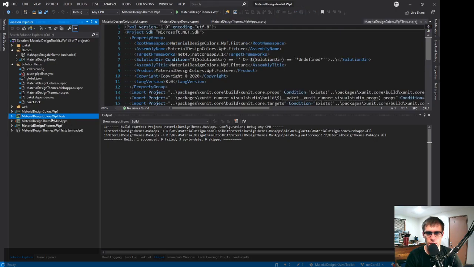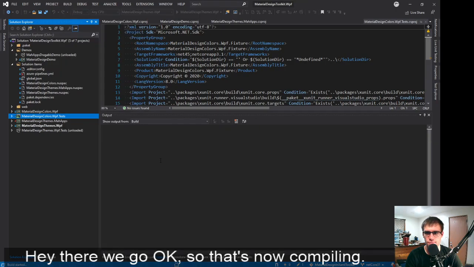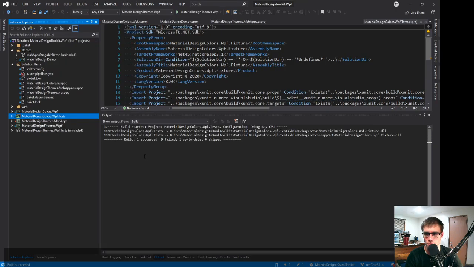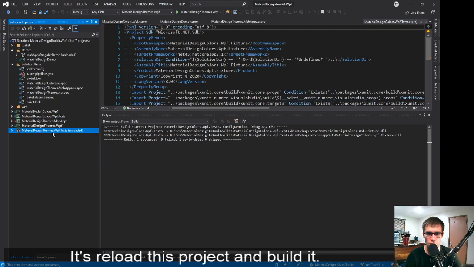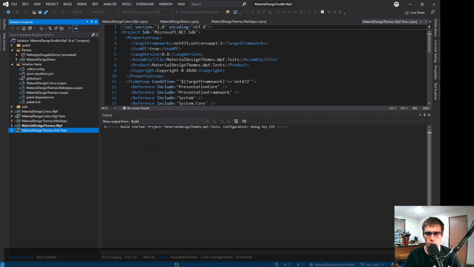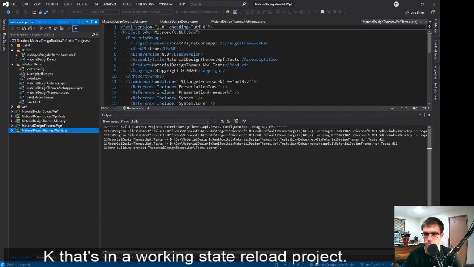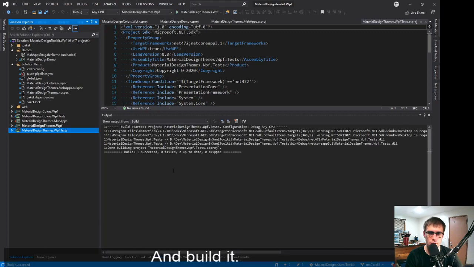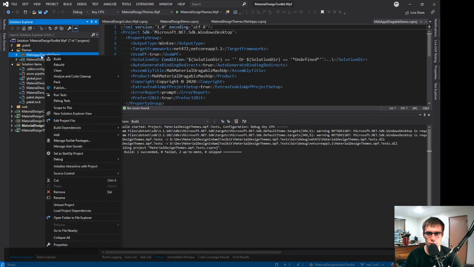Let's reload this project and build it. Okay, that's in a working state. Reload project and build it. That's in a building state. Reload project. Build it.